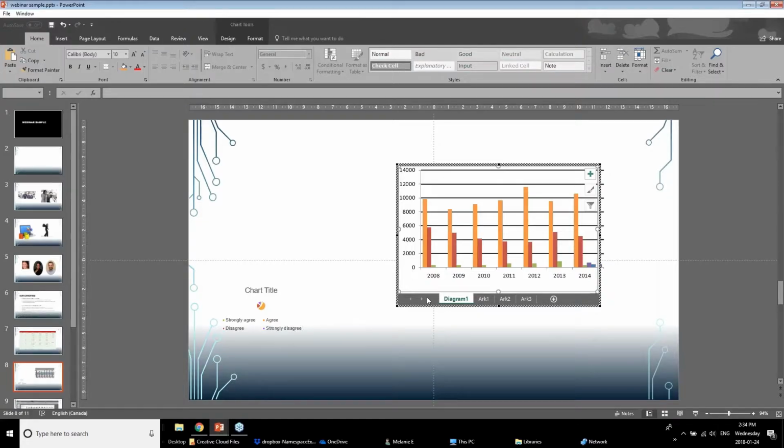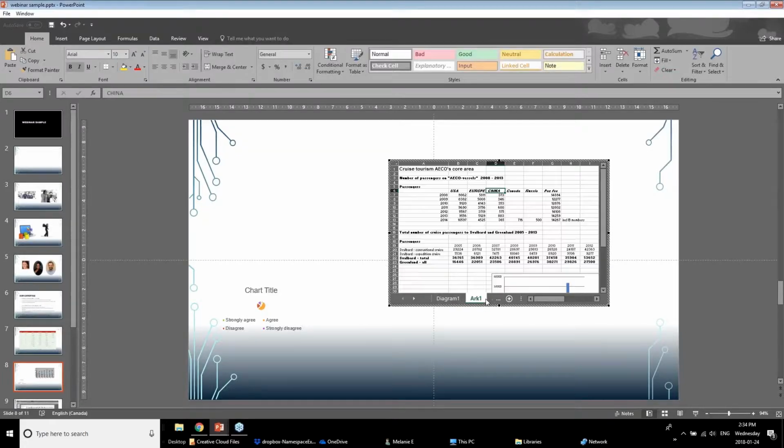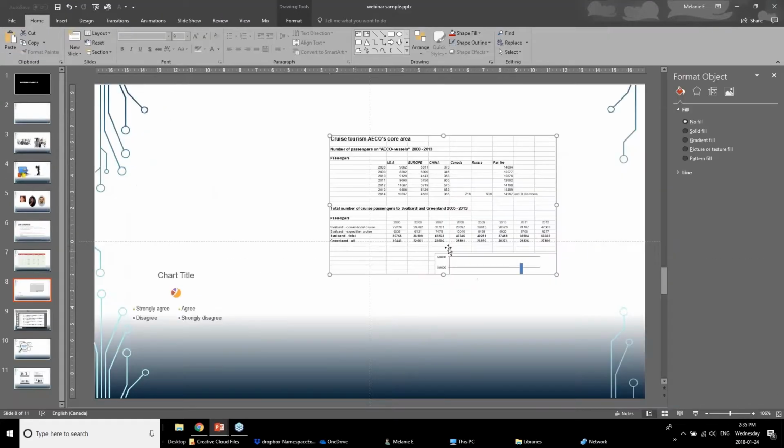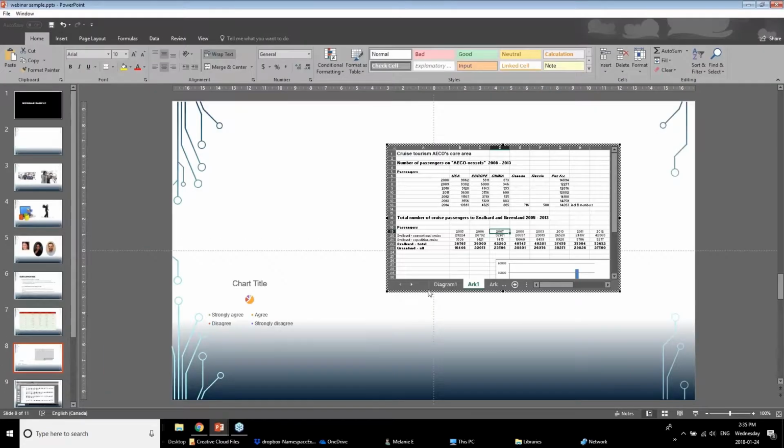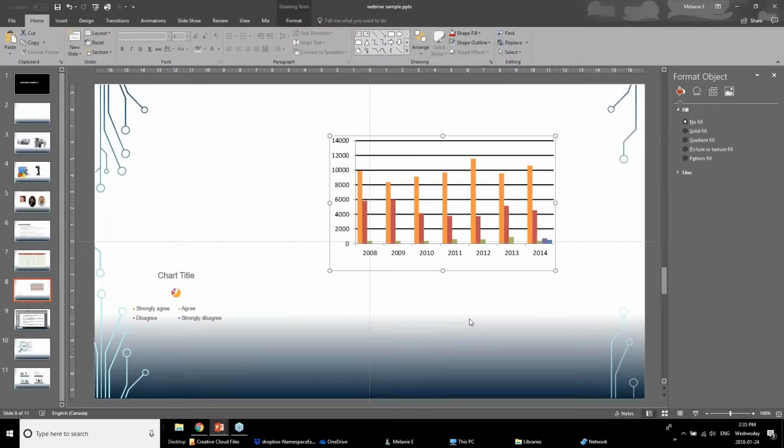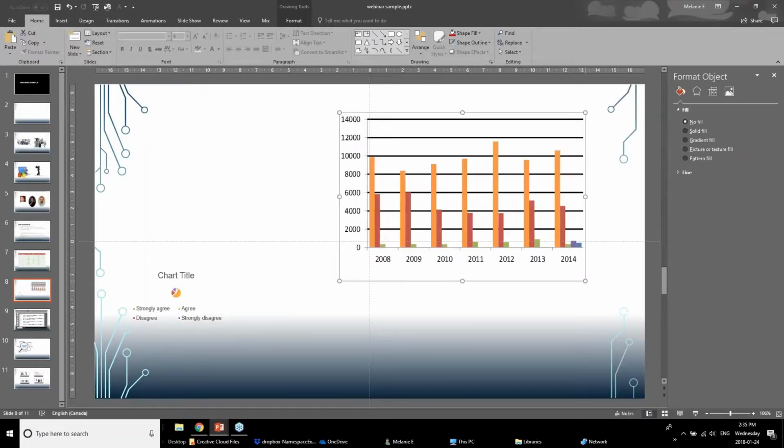That's something to keep in mind. Depending on the link that you've created between your PowerPoint and your spreadsheet, one thing I have found is that when I make changes here, it doesn't necessarily carry back to your actual spreadsheet file. But when you do change your data, say you need to change your actual numbers, it does save it, which comes in handy instead of having to jump back and forth. Oh no, oops, it took my diagram. I want this one. Yeah, that instead. So anyways, it's a great way to have that connection point, and definitely a way to improve the look of your graphs.